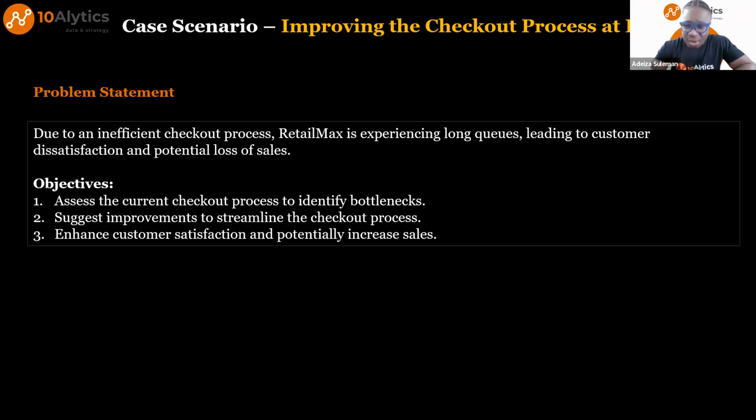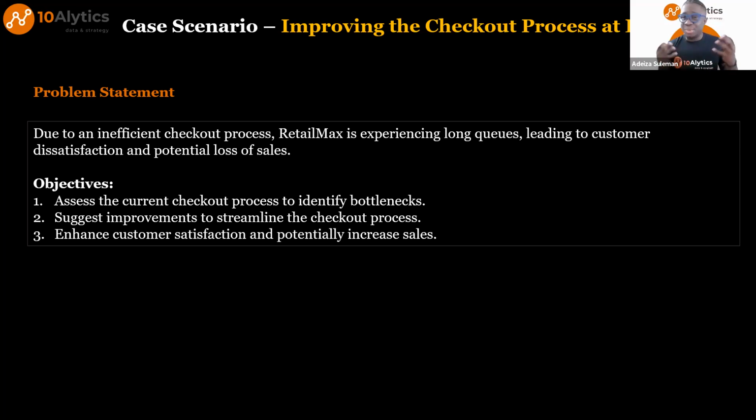Nobody cares about those tools or how good you are. The owners of the business want people that would solve problems, problem solvers. So you need to know the problem you're solving. The problem statement is simply the inefficient checkout process. Retail Max is experiencing long queues, leading to customer dissatisfaction and potential loss of sales. That's the problem, and this is what we are going to solve.